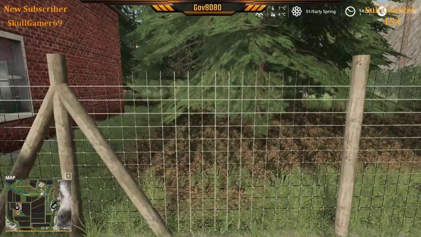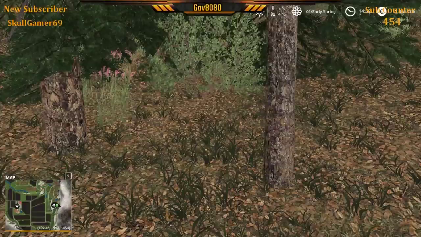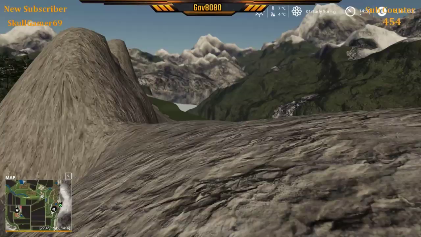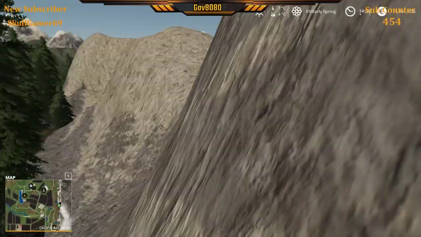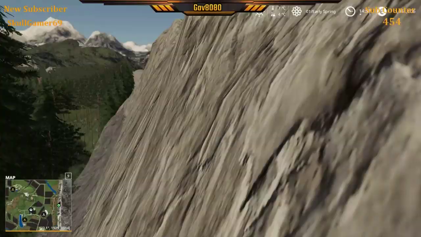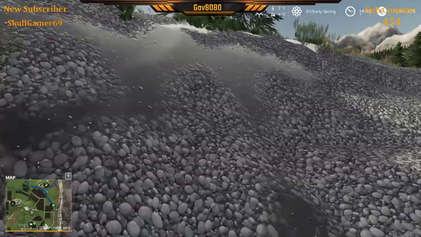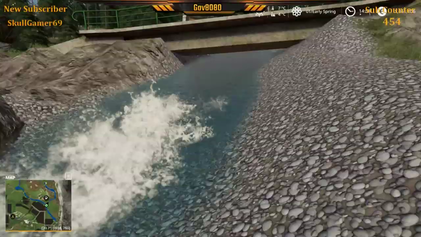On that fence. So there's a bit of a mixture of grasses on there, whereas this one looks to be a variation on the Ravenport style grass. Then it's got its own grass textures elsewhere. So at the edge of the map again, it's perfectly normal to run along a vertical rock face. Deep bit of water to lose your vultures in. Can't quite run into that.